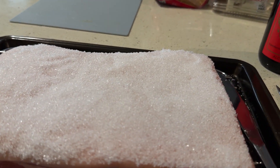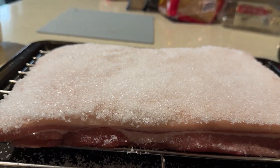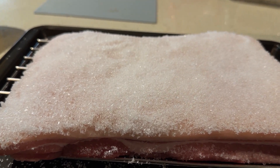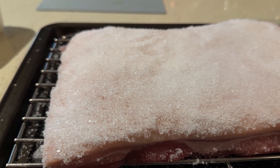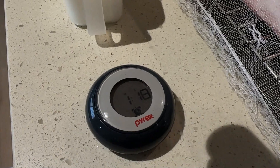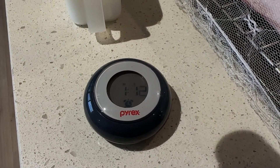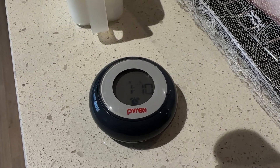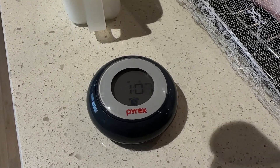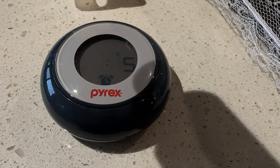Here is all the salt on the pork belly. You must have it with the skin, otherwise it doesn't work — you can't get crackling without skin. What you have to do is make like a snow field of salt. Now we have to wait 20 minutes. In the meantime, heat up your oven. When you cook, you must have a timer, otherwise you'll be so impatient. Just set the timer and wait.